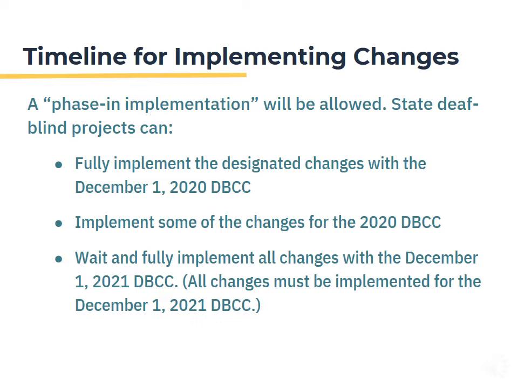child count. So with that, there is the opportunity to, one, fully implement all of the changes within your December 1st, 2020 child count. So if you're able to do that, that is great. Go ahead and get those all set up and report your child count based on all of the new changes.